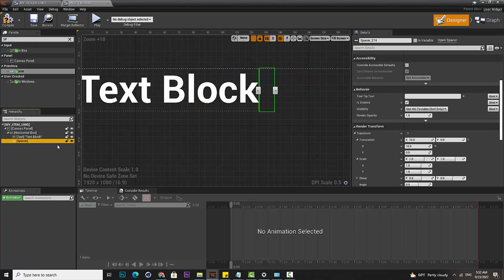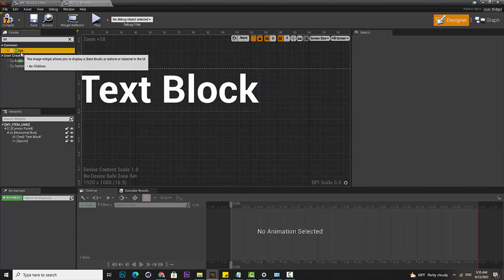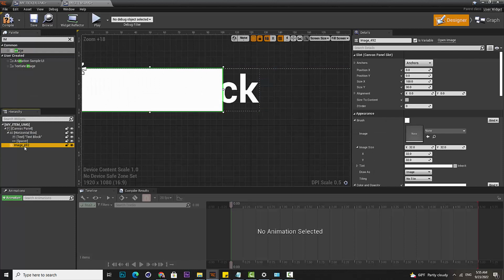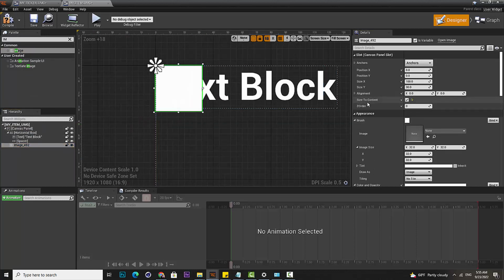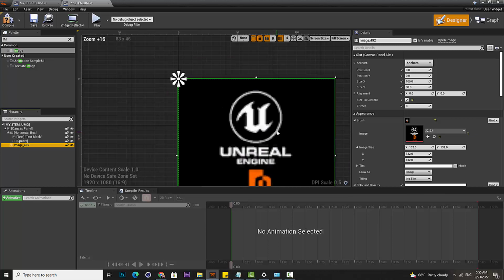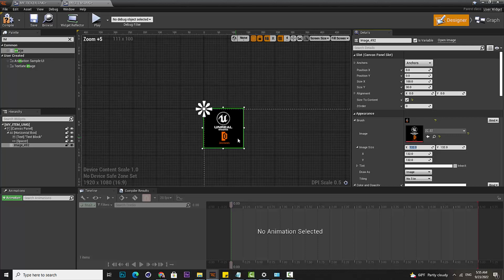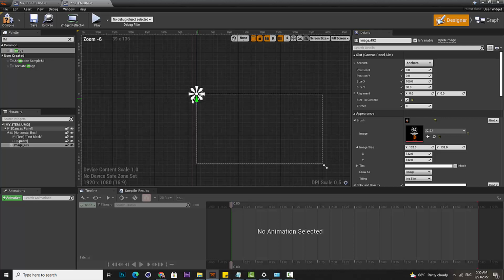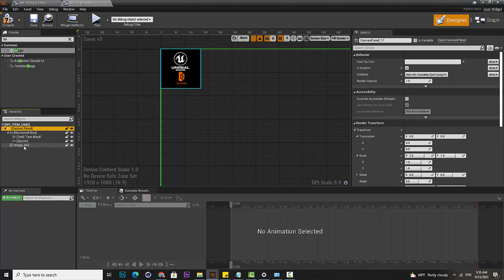After that spacer we need our image, drag it here. Yes, we need size to content, and we will have this. Is it too big? I think it's good. The size is good. Oh, this size is actually small.